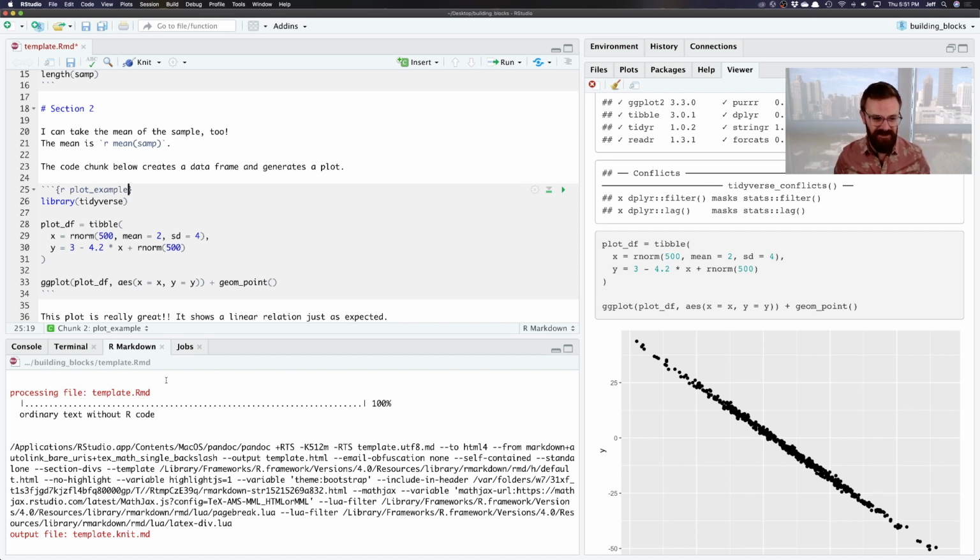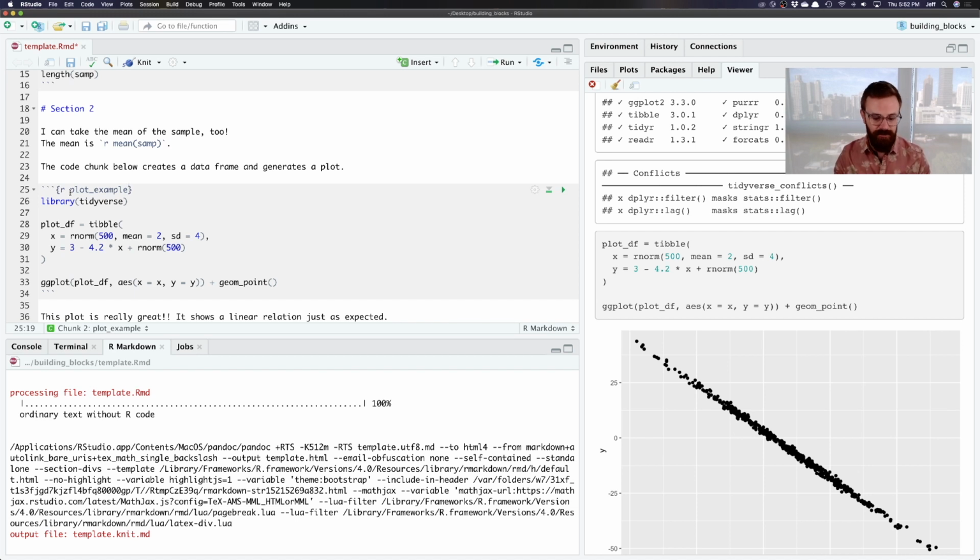Otherwise, you're going to be scanning through to try to figure out why there is an error in the unnamed code chunk number 13, and you'll have to figure out which one that is. Now, you don't have to name these, but generally speaking it's a good habit to get into if you're able to do it.